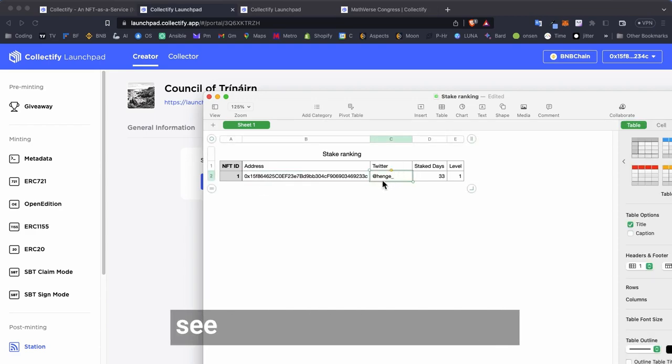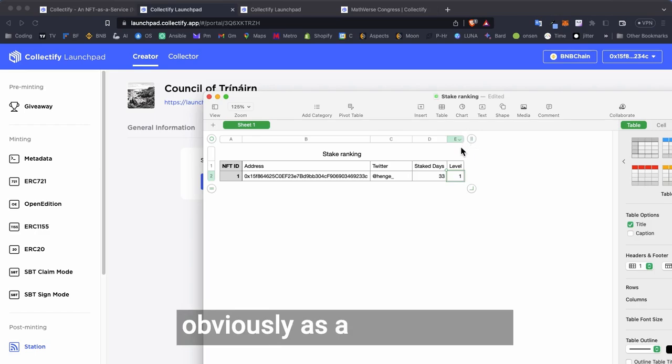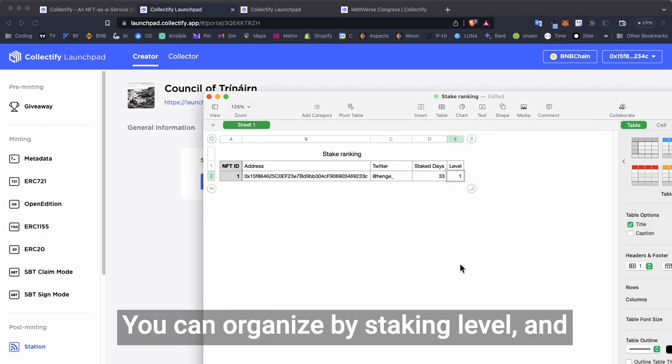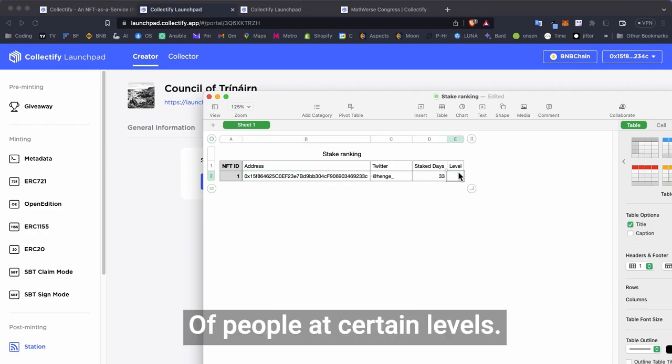Basically, you can see the relevant data on your holders, how much they've staked and which level they are. What this allows you to do is filter through holders at various staking levels. You can organize it as a spreadsheet by staking level, and then you have access to the addresses of people at certain levels.